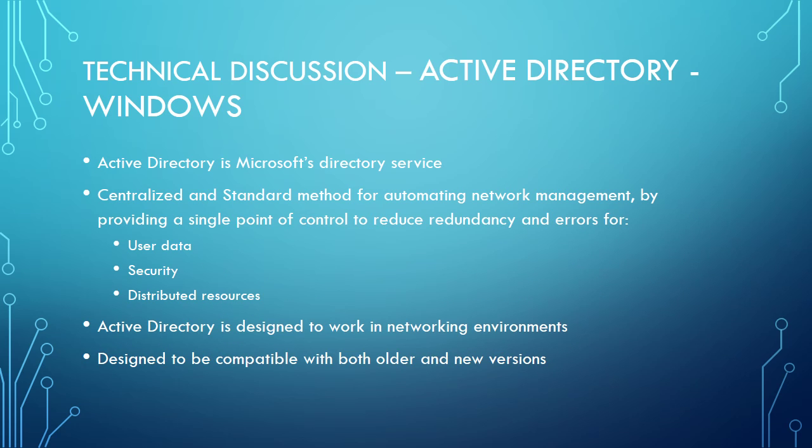For a technical discussion of Active Directory for Windows, Active Directory is Microsoft's directory service. It provides a centralized and standard method for automating network management by providing a single point of control to reduce redundancy and errors for user data, security, and distributed resources. Active Directory is designed to work in networking environments. It is designed to be compatible with both older and newer versions.